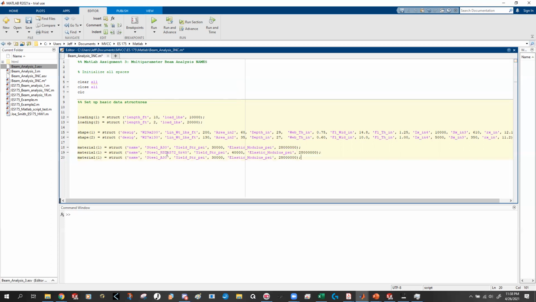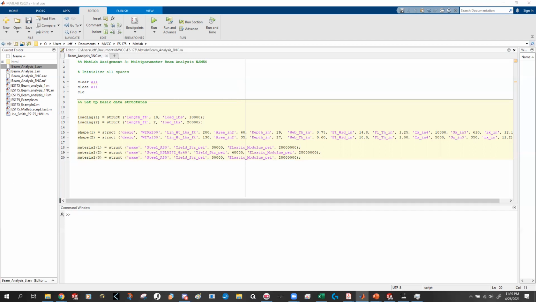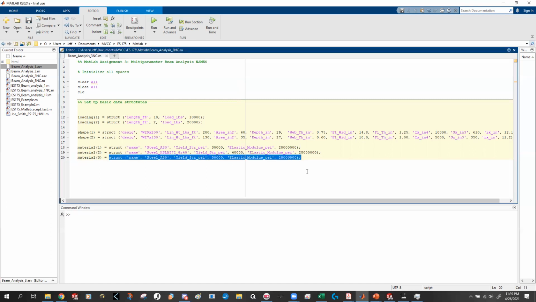Go back here, and I forgot to change this to material 2. Let's just see if I can do this instead. Well, that was easier. Okay, so we've got 3 materials, 2 loading situations, 2 shapes.